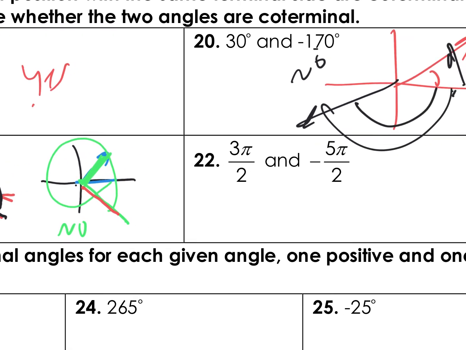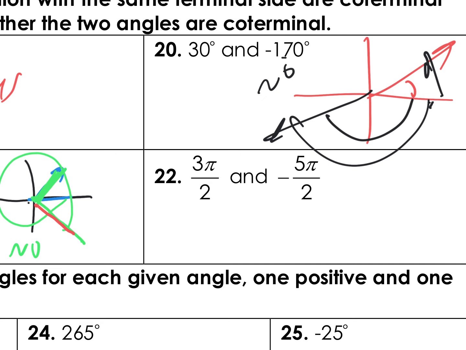Let's try another radians. Okay, our buddy pi over 2. We've learned that pi over 2 means if this whole thing is pi and you cut it in half, then we are here. That's our 90-degree angle. In English, 90 degrees. But I need 3 of those 90 degrees. 3 of those 90 would be here's 1, here's 2, here's 3. 3 times 90 degrees is 270 degrees. The angle actually is out here because it went all the way out. This angle opened up all the way out to here.